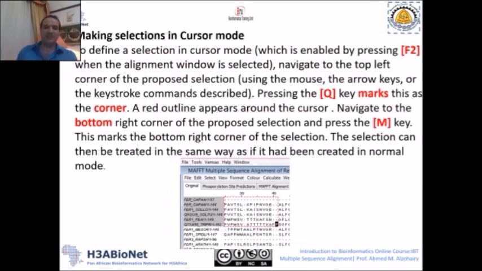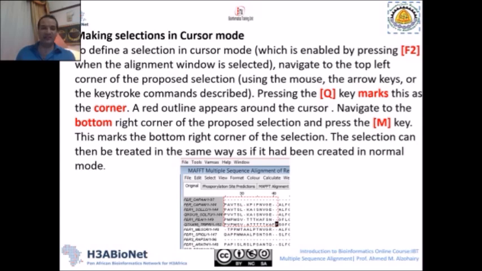Making selection in cursor mode: as we said before, you can switch between normal mode and cursor mode by pressing F2. If you would like to mark the beginning of the selection, you can press the Q key at the corner, and a red outline appears around the cursor.